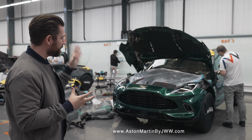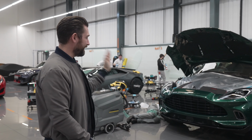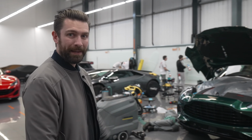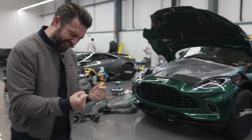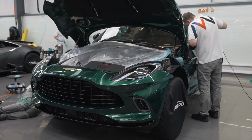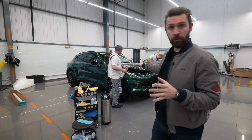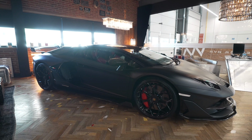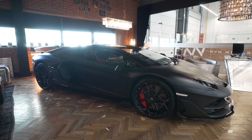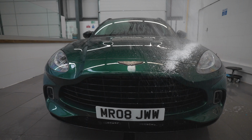But the important thing is it's getting full body PPF, which means it's protected to go on the road. And now we're probably an hour away from it being complete, and this is why it's such a massive day: finally today, I can take this car out on the road for the very first time. So while the guys are applying this, we're going to take you for a walk as to what's in the shop today and run you through some of the more interesting cars and details which we're fortunate enough to have on site. Check it out.